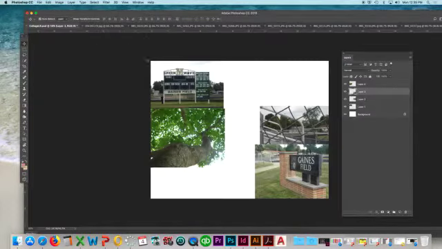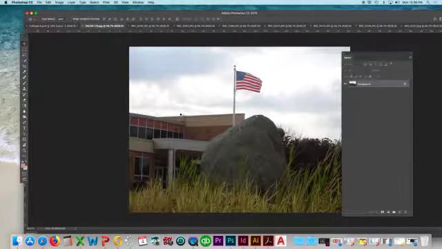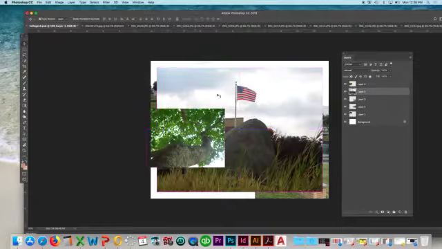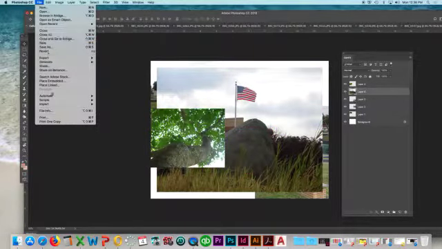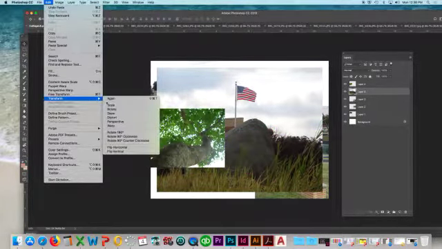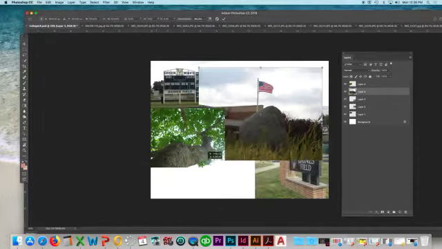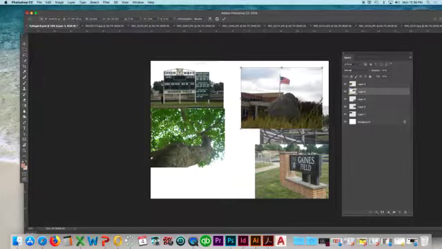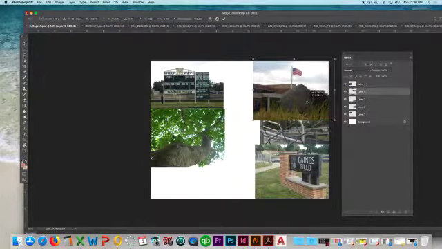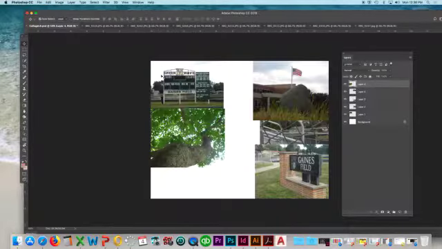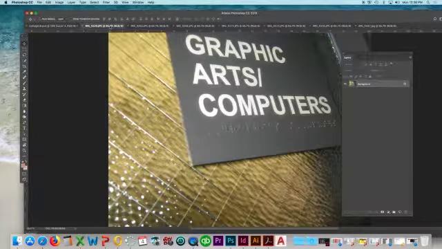Alright, you want to do this until you have 9 photos. Apple A or Command A, Apple C or Command C, Apple V, Command V, and then paste, edit, transform, scale. Hold the shift key while you scale it. Put it where you want it to go, and then double click on it. Then we go for the next one. So you need 9 photos.